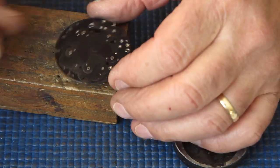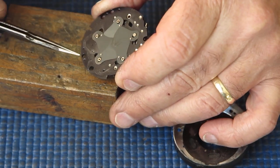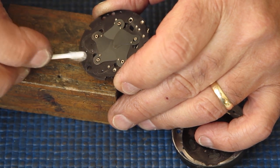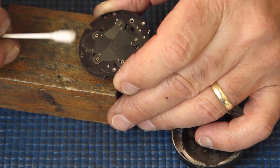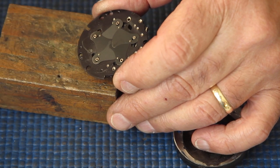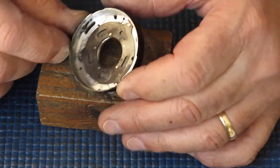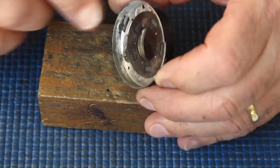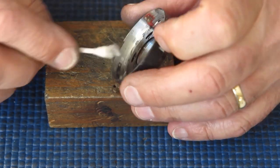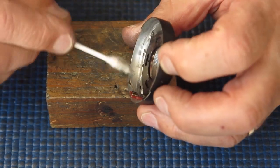Here's our mechanism plate. Now, there's a lot of stuff here. Graphite powder. Heaps of it. So someone has been putting graphite powder into the shutter. And the case itself is absolutely filthy. This is corrosion. These dirty marks around here, that's corrosion. It should look shiny as it does on this side of the case.